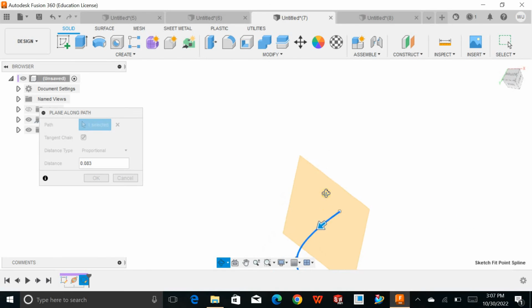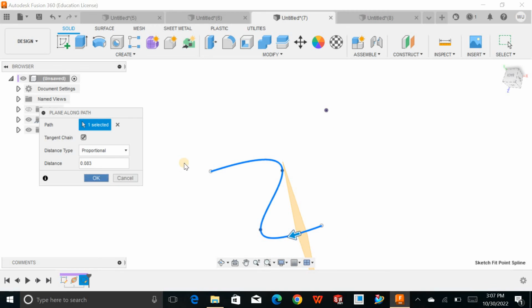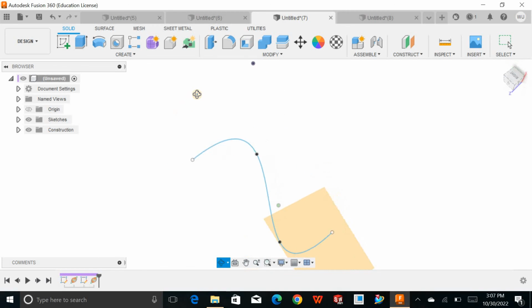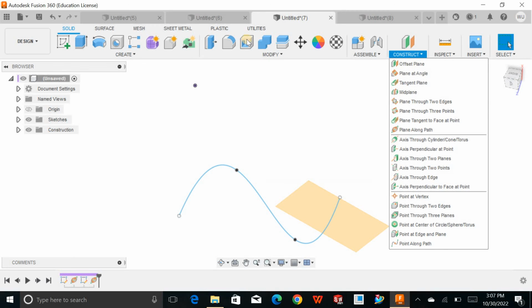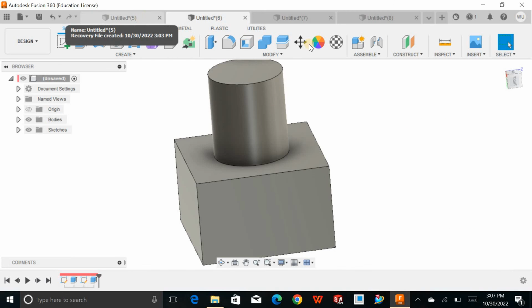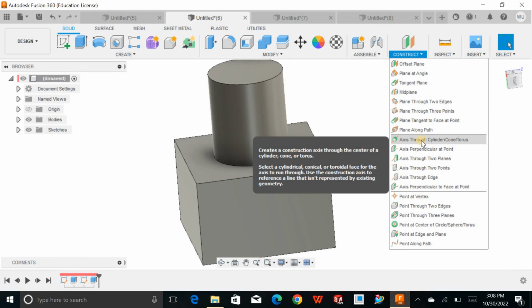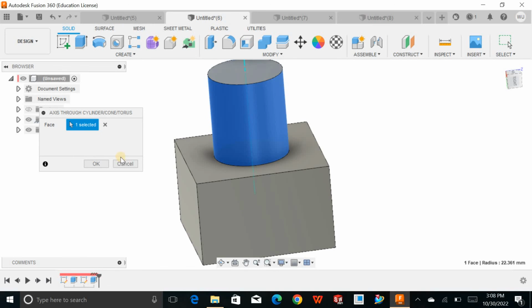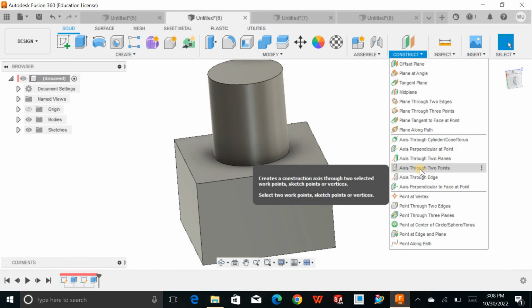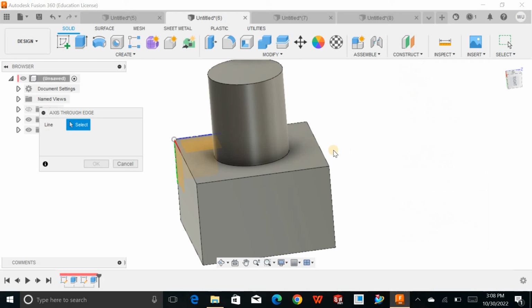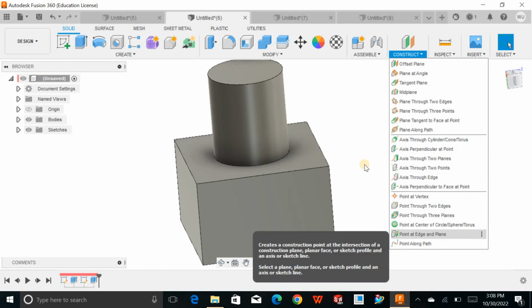Choose this path. See, it is right perpendicular to this path, and you can just add multiple things. Axis through cylinder. See, axis through 2 points, axis through edge, and you can just look at them one by one.